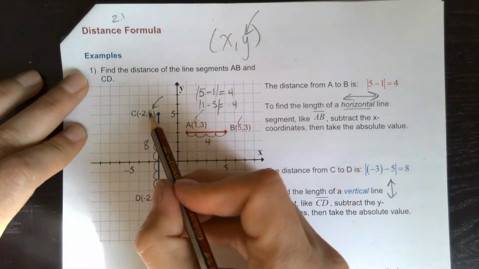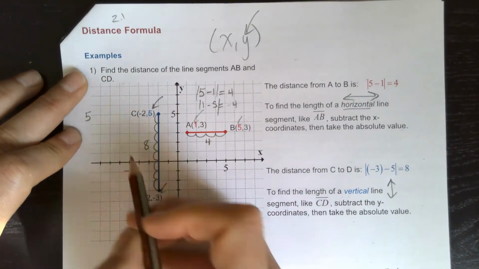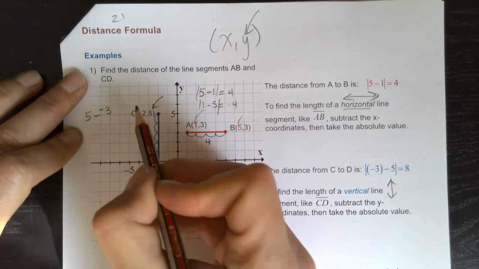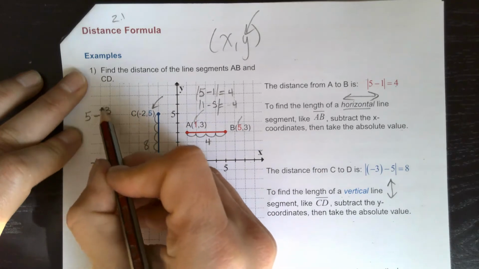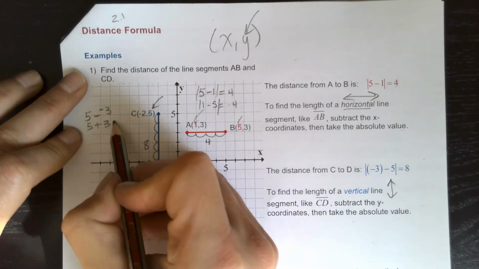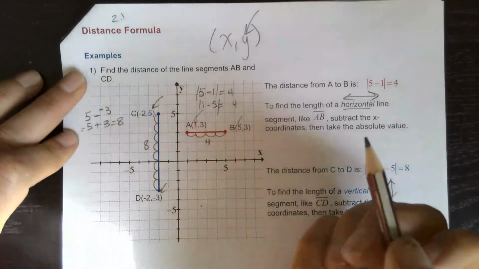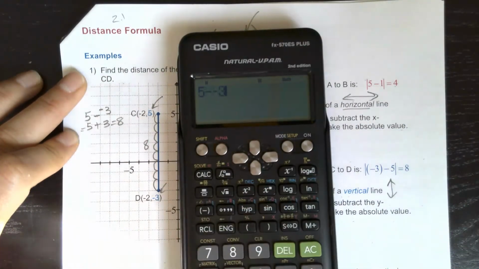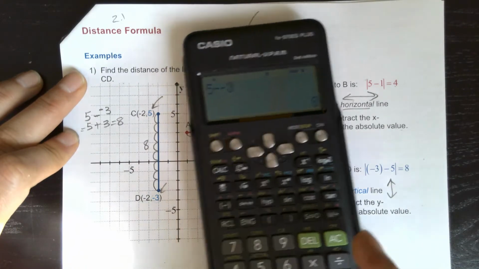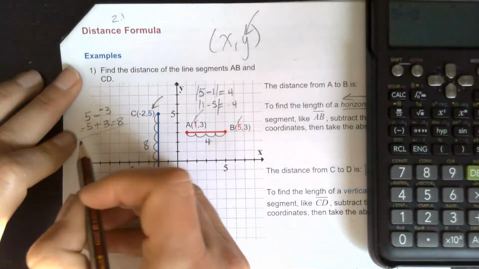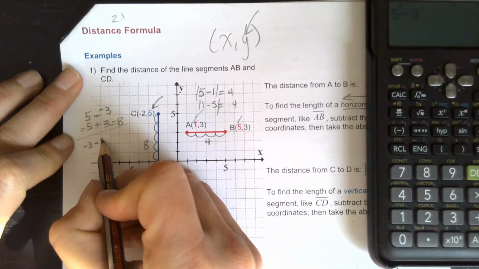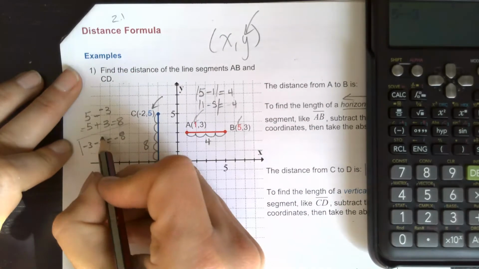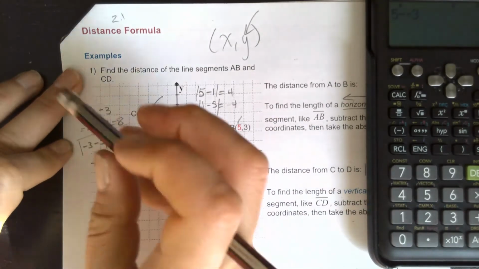So I'm just going to go 5, subtract. Now be careful, this is -3, so it's 5 subtract -3. And when you have a negative and a negative, it becomes a positive, and so it's 8. Okay, and if you check on your calculator, you can go 5 subtract -3, and it's 8. But maybe you want to do it the other way. You want to go -3 minus 5. That's okay, that's just going to give you -8, so remember, always make it positive with absolute values.